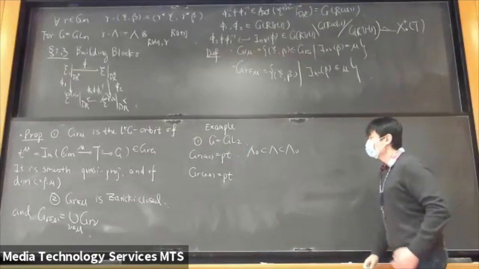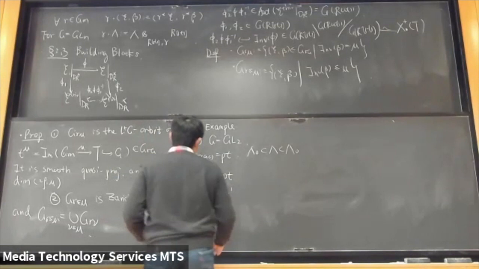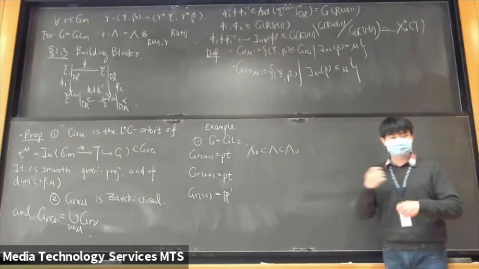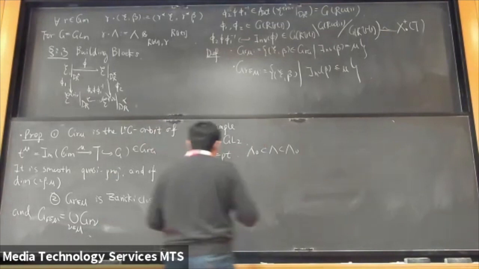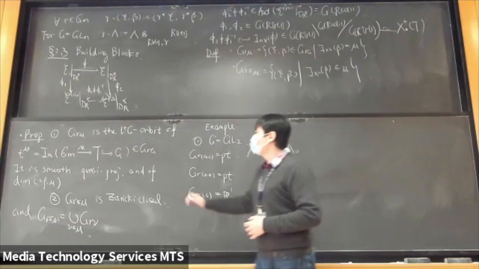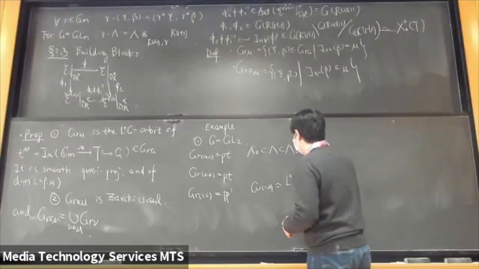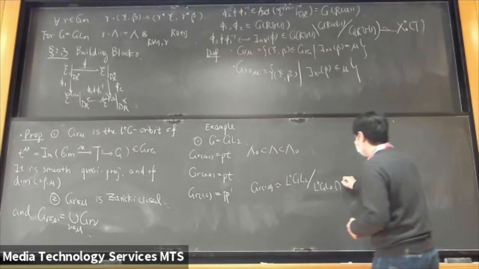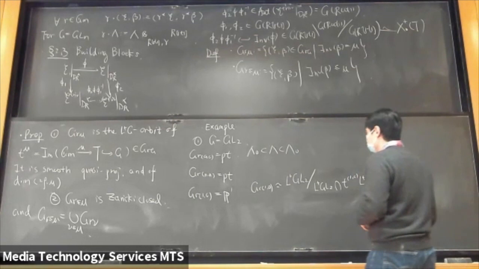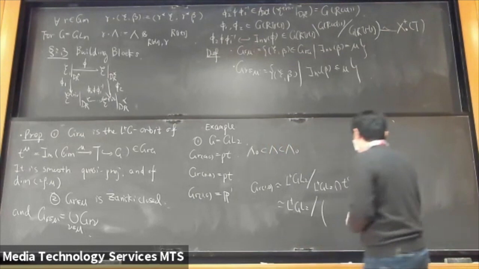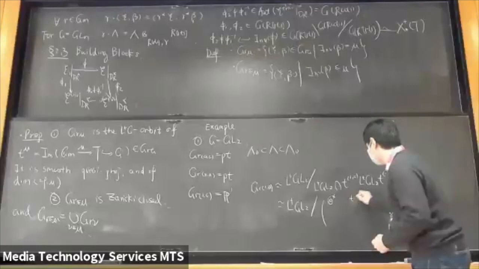Okay, then how about Gr 1,0? I claim this is P1. We can also see this P1 from the lattice description of the affine Grassmannian, but I want to give a slightly different perspective. We can think of this Schubert cell, which in this case is also a Schubert variety, as the L plus G orbit of t^(1,0). So Gr 1,0 as an L plus G orbit is isomorphic to L plus GL2 quotient L plus GL2 intersect with t^(1,0) L plus GL2 t^(-1,0). And this is isomorphic to L plus GL2 quotient a group whose matrices take a form like O cross, then a t, O, O, and O cross. So doing some calculation, we see this is really P1. Okay.